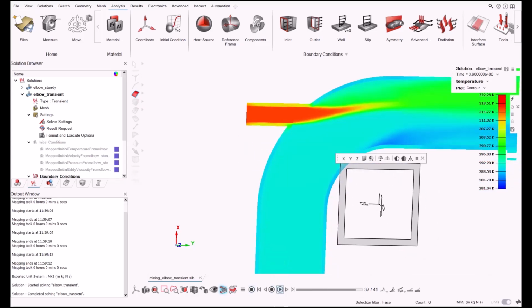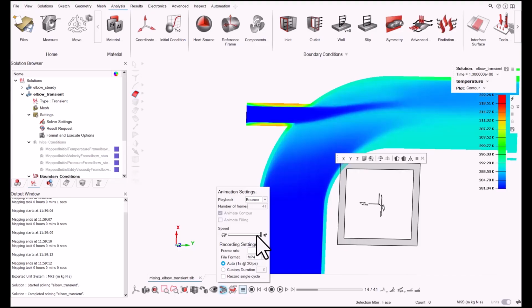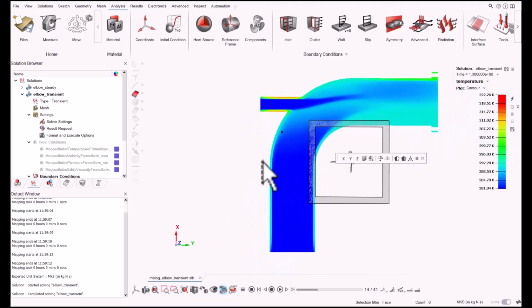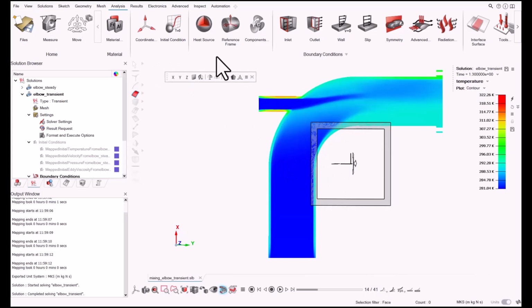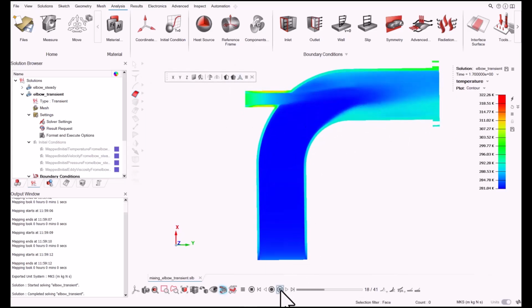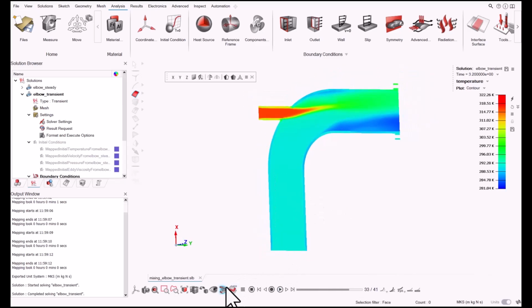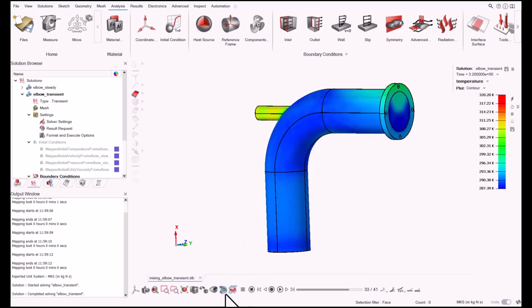And we can animate this result too. Just make it go slower. We can export the animation.